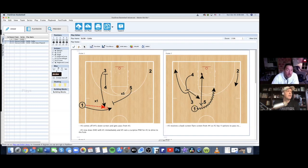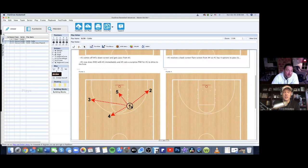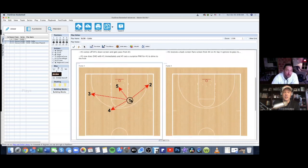5 is just rolling, right? And 4 is going to pop up after the back screen. Okay. So typically what we end up with is a couple things. We got number 1 who's got 4 different passes that he can make. He can pass to 2 depending right here. We can hit 5 on the roll. We can hit number 4 on the replace. 3 might be down here, might have stayed here. It depends, because if X3 came in to help that, we will make that pass. So we've got to read the tag man here on the weak side, right? So it gives you 4 different options.